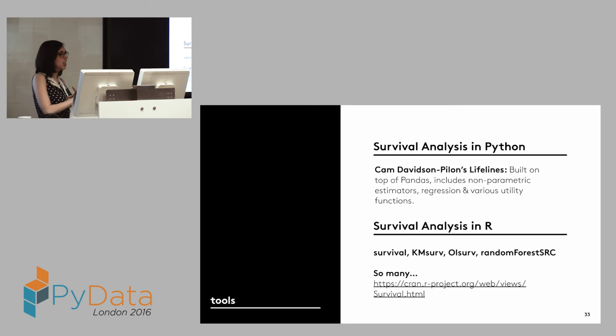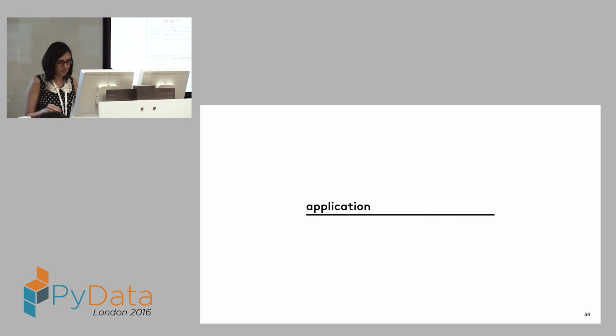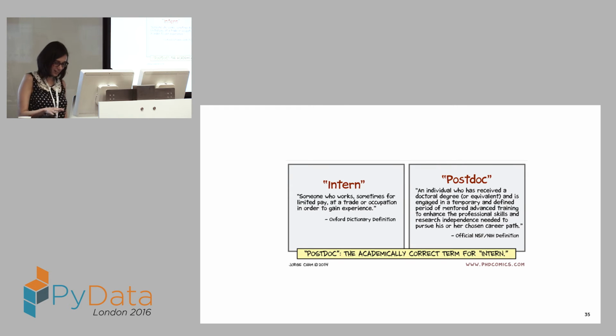In R, there's a huge amount of libraries, huge. So I just put some of the most visible ones, but there's too many. But in that page, there's a summary of every single library that you can find. So let's move to the application. Again, a PhD comic talking about the difference between interning and postdocs.